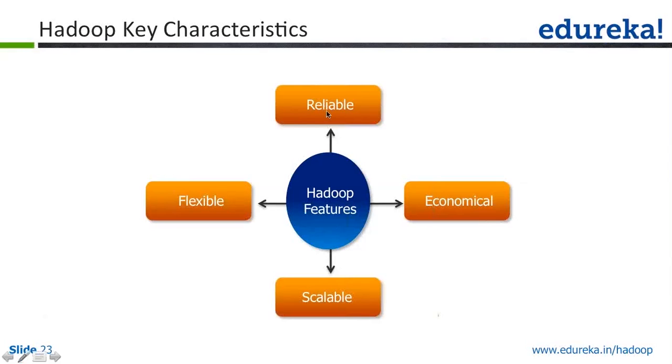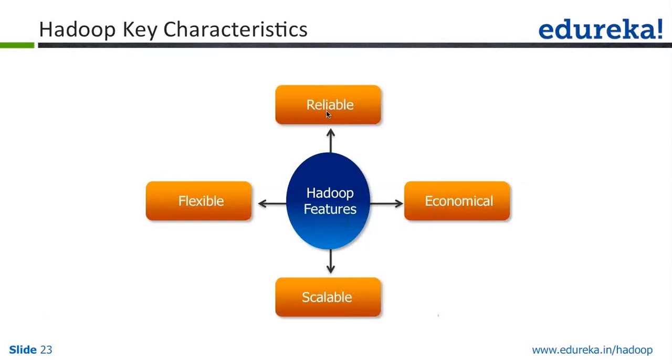Reliable: the system has been built in such a way that when there are failures, you still have data availability. There's something called data replication, node replication. I'll be talking about that today in the class itself, so that you come to know how the system remains reliable as well. Flexible, in the sense that you are not constrained by the number of nodes. You can keep on adding nodes at runtime. How do you add nodes, and what is the effect of adding nodes on the admin module, is something we'll come to know. But for now, you can understand that you can delete and add nodes without putting the system down.